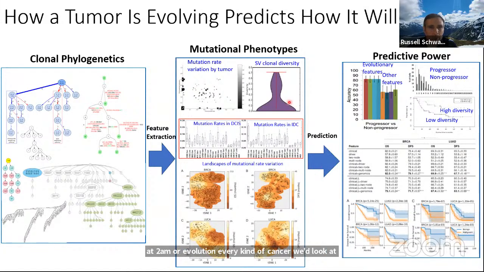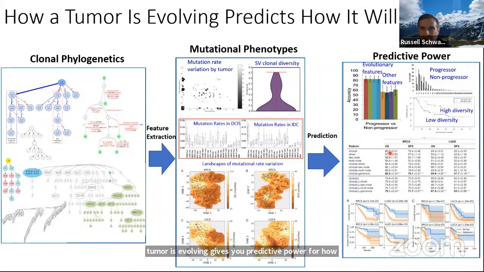Not only that, but that variation in mutational phenotype, so how a tumor is evolving, is quite broadly predictive of progression outcomes in cancers. Again, in our work and the work of many others, there are many ways we've asked this question on different cancers, different kinds of progression phenotypes, different phylogenies, different data sources, and it comes across quite broadly that how a tumor is evolving gives you predictive power for how it's going to progress in the future.